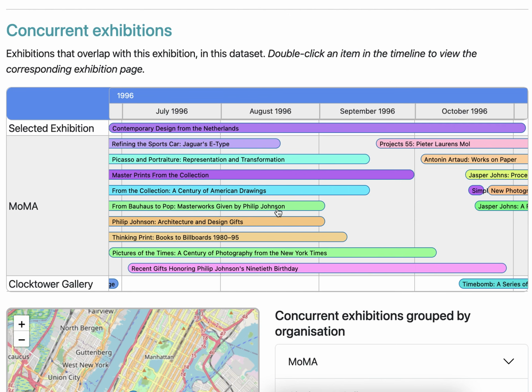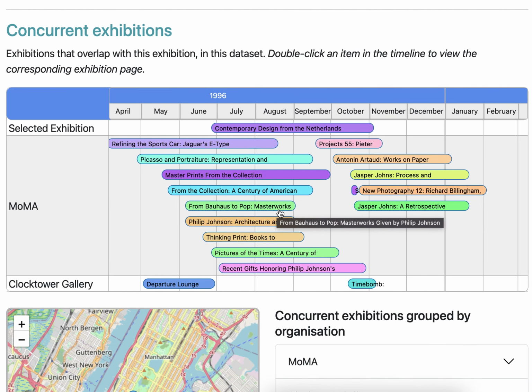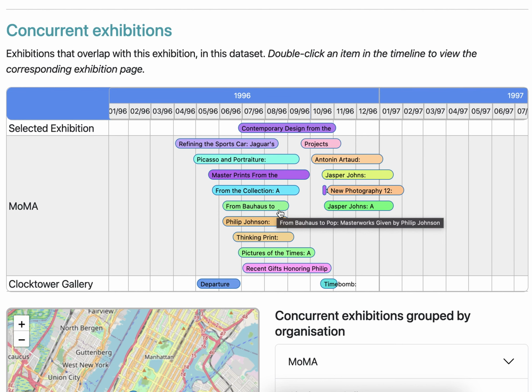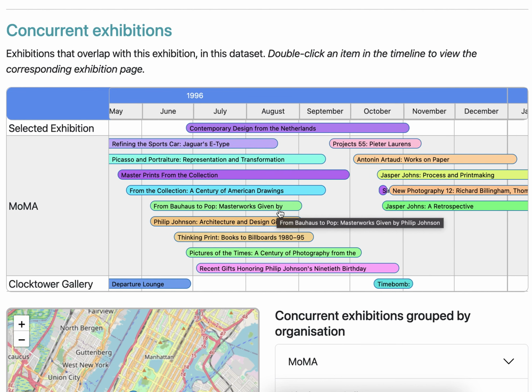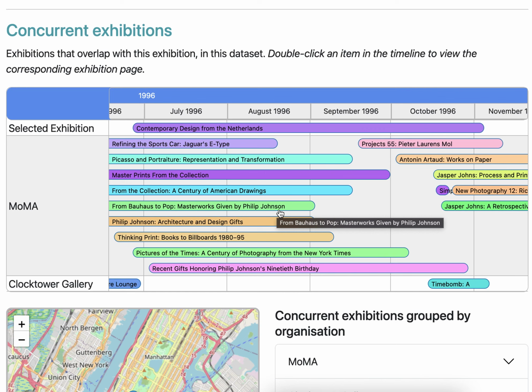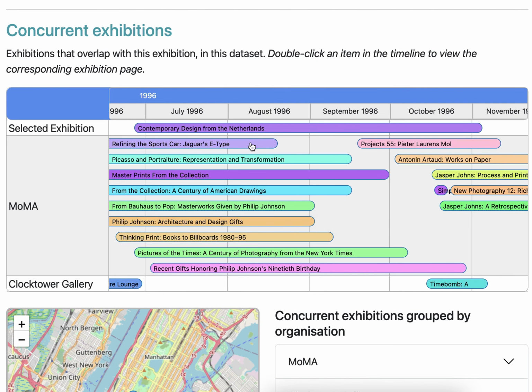Using your mouse and pinching together, you can zoom out and zoom in. And you'll see on the left-hand side, the exhibitions are organised by the relevant organisation.